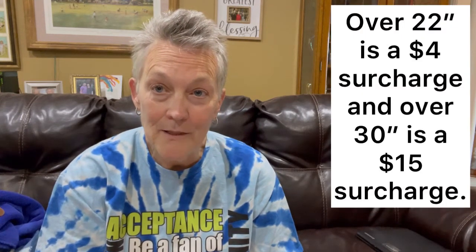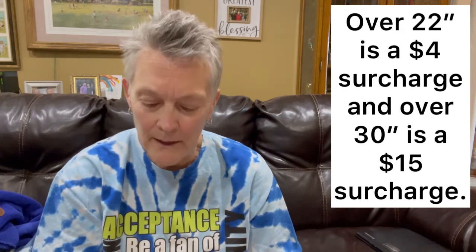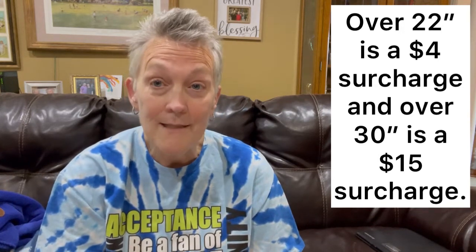The next item I'd had forever and 2 days, and it was a Nike Athena bat. I bought this a long time ago before USPS changed their shipping, and if anything is above, I don't want to say 24 inches, I think somewhere right there, then you're going to pay more. Well, a bat's going to be longer than that. It was 28 inches, but I was able to get it into one of the priority shipping tubes, the triangular ones, and it was right under the 30. If it would have been 30 or above, it would have cost me like $20 more.